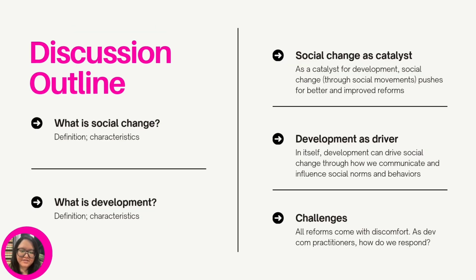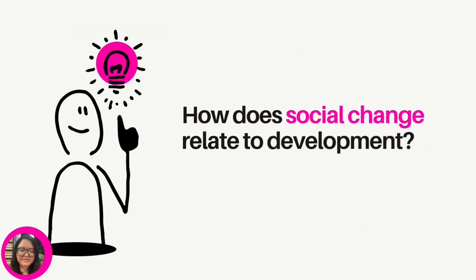So the focus of this presentation is how does social change relate to development? To be able to answer this, I'd like to parse this question and talk about first, what is social change, and second, what is development, and then we'll answer the question together. So, what is social change?